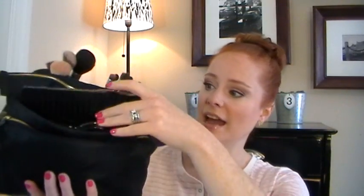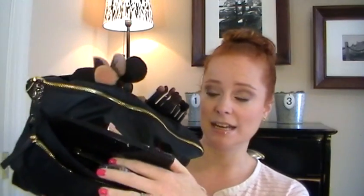Then there is a pocket that I have a lot of palettes and just miscellaneous things down in. I know it's kind of hard to tell because most of my products are dark and the bag is black. And then inside this large pocket, let me go ahead and break into that bad boy. There are pockets galore. I know it's going to kind of be hard to see. Once I empty it out, I may be able to show you a little bit easier. But are you curious as to what all I have in here? She's insane. This is when you know you have problems. But yeah, I'm going to go into it and I'm going to show you what I use, what I don't use every day, but what I use most days.